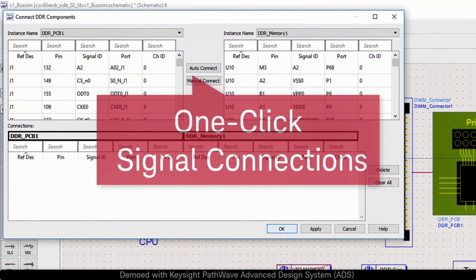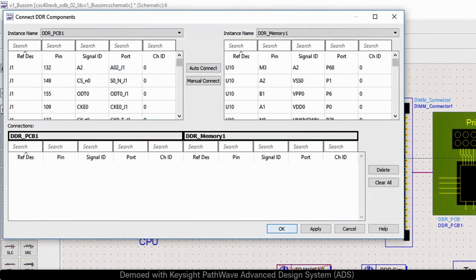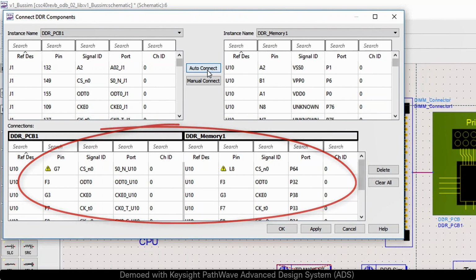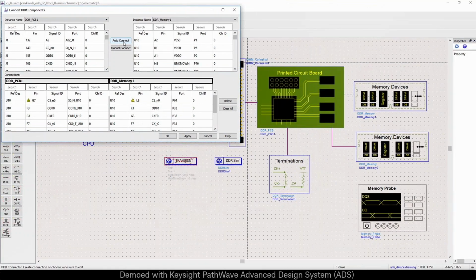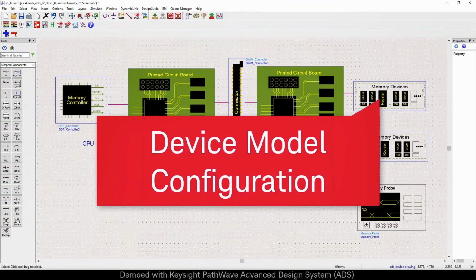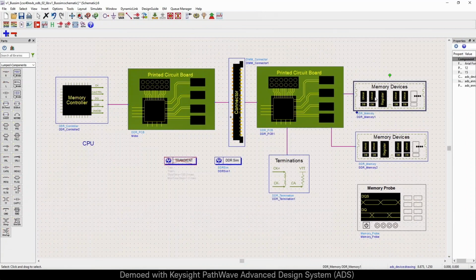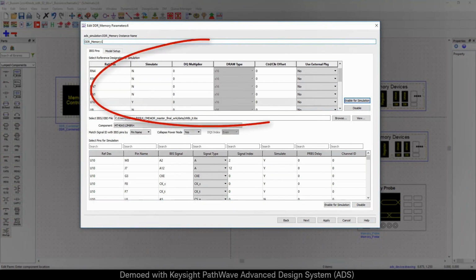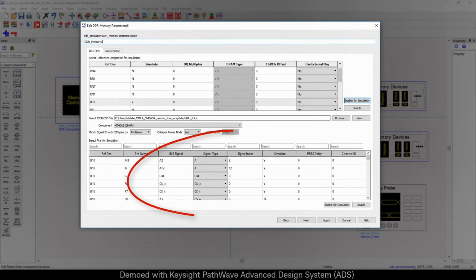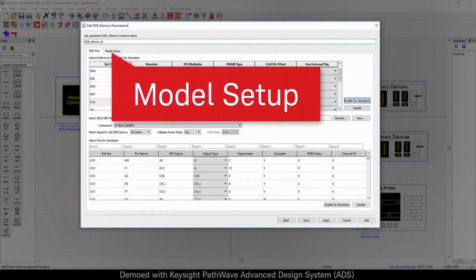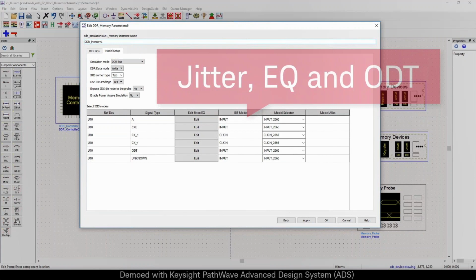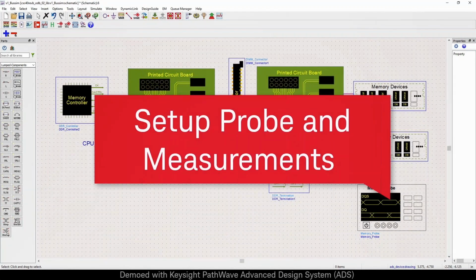These bus wires are very intelligent because now they can do an automatic connection based upon signal IDs. So if I press auto connect, you'll see that it connects everything that has the same signal ID, but crucially, it tells us if there's anything that may not be quite right. In that case, it was showing us that the pin on the layout doesn't exactly match the pin on the IBIS model. Looking at how we set up the IBIS model, you see we choose which is the device that we want to instantiate, then from the IBIS model, which are the nets we want to simulate, and then for groups of nets, we get to choose the model selector.